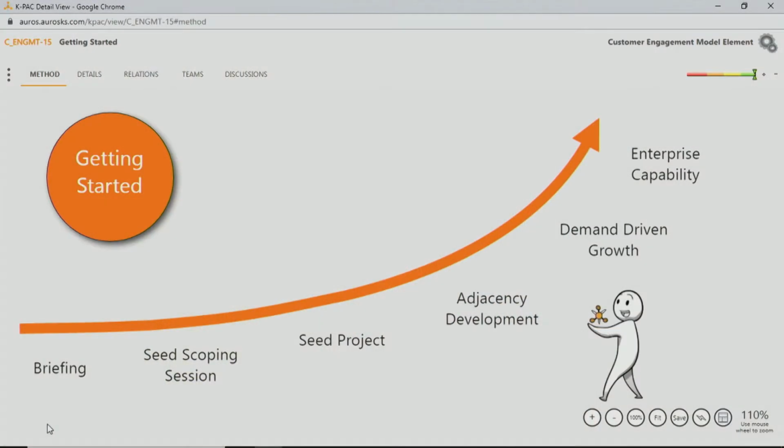So the second thing that we'll do is we want to scope out a project. So we do this with our knowledge-aware consultants. They come in and they start to understand the information that's being used, the processes that you have within your organization, and we'll start to scope that project out.